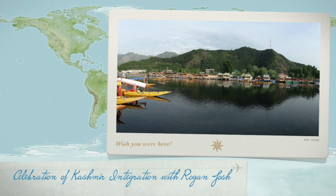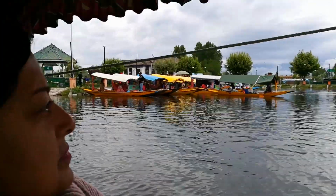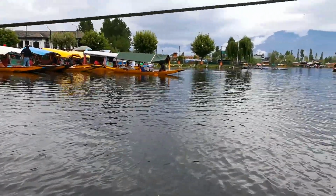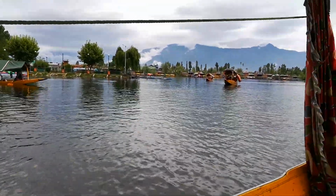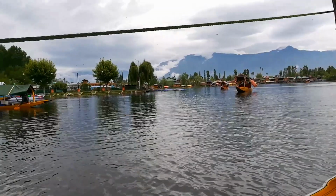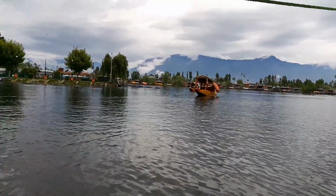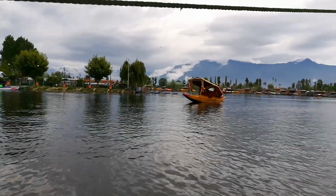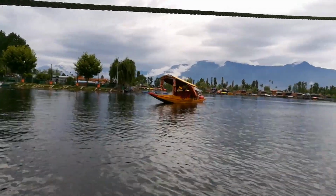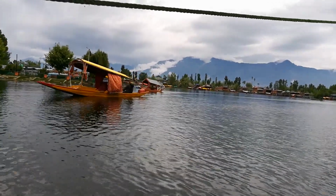Rita and I visited Kashmir in 2018. It was an amazing trip. I'm quoting the Honorable Home Minister of India in his speech to the upper and lower house of the Parliament of India from the last 2 days: "Kashmir was paradise, is paradise, and will always remain paradise."